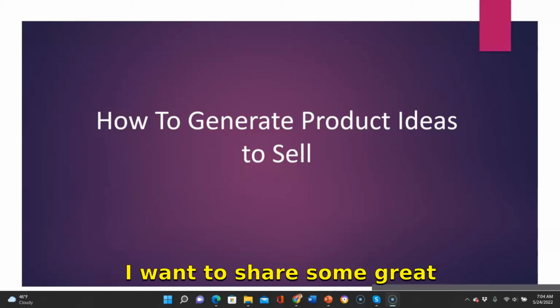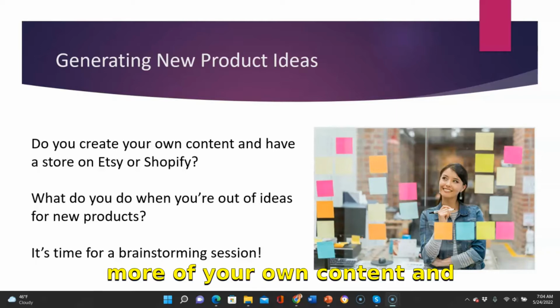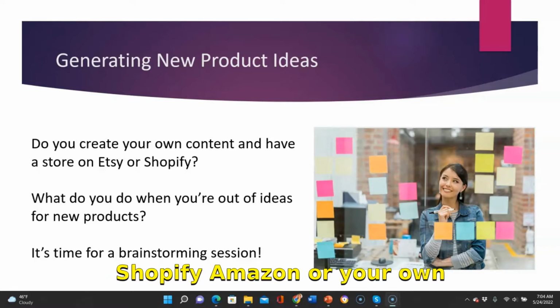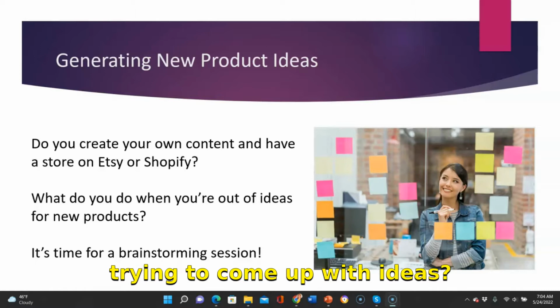In this video, I want to share some great strategies to help you generate product ideas. So let's say you want to create more of your own content and you have an outlet you want to sell it on, like Etsy, Shopify, Amazon, or your own site. So what do you do when you're trying to come up with ideas?